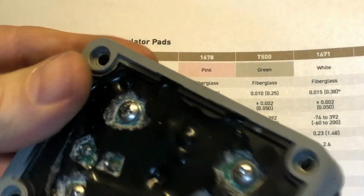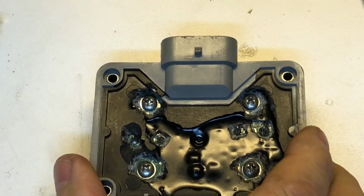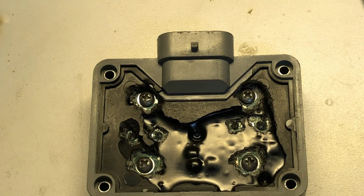So at this point, what's left? Well, it's not just putting the cover back on, guys. We have to re-insulate this.